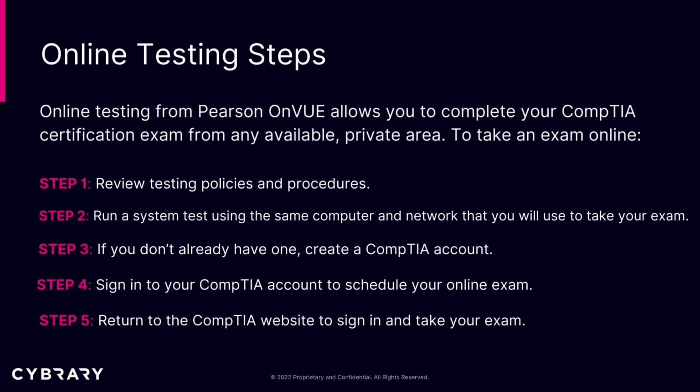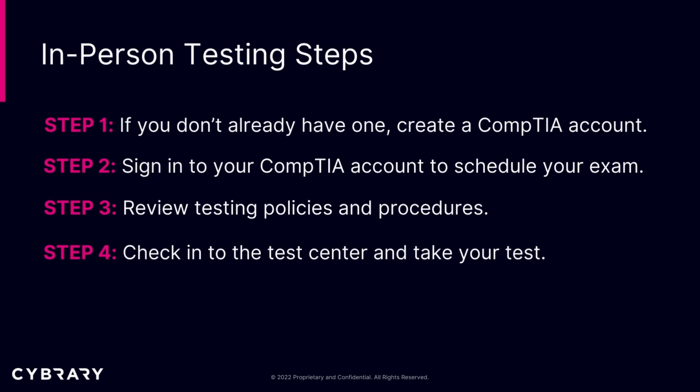And the in person steps are somewhat similar, but not as lengthy. First step there is you're going to create your CompTIA account, sign into your CompTIA account to schedule your exam. And in scheduling your exam, you're also going to choose your testing location. Choose one that's a good travel plan or travel time frame for you. Whatever's going to work out according to your schedule. Review the testing policies and procedures, and check in when you're ready to take your test. You're going to go to that location to check in to take your test and bring the information that you'll need to begin to take your test there.